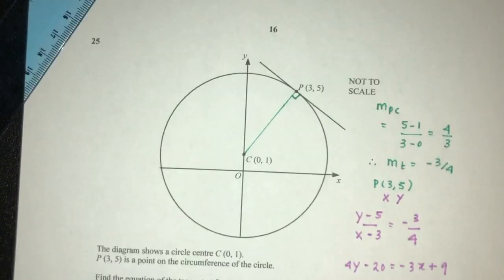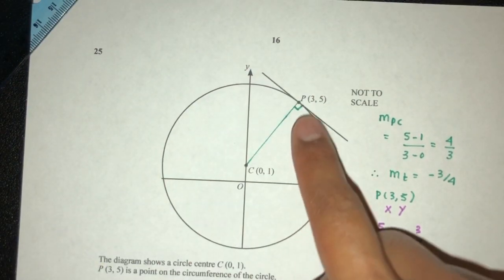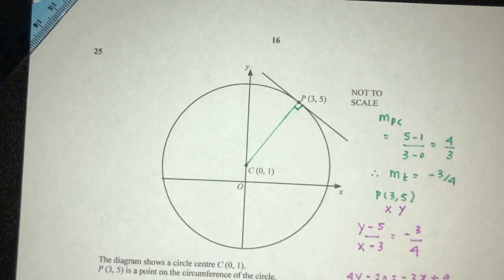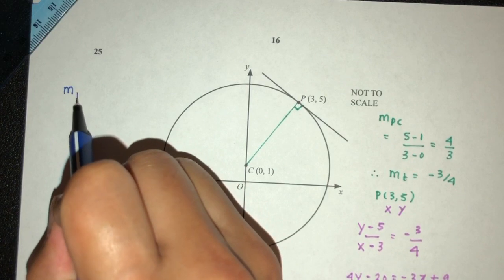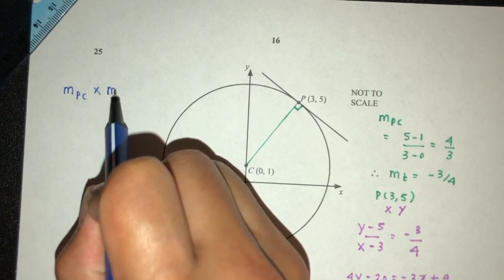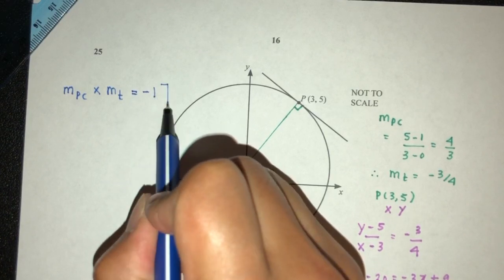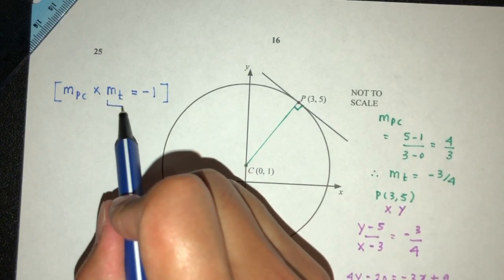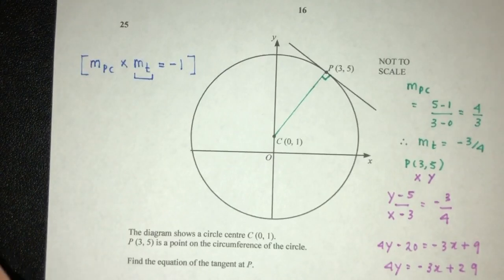Again, the main idea is that we have to know that if you have a tangent on the circle, the point touching the circle connecting to the center, this will have to be 90. We have learned this in circles, we have to know this, right? Now we understand that because they are perpendicular, gradient of PC multiplied by the gradient of tangent perpendicular to this one have to be minus 1. So that's the main concept behind. So obviously when you find the gradient for this one, you can find the gradient for tangent, and then using this we can find the equation of the tangent. So that will be your last question of this paper.